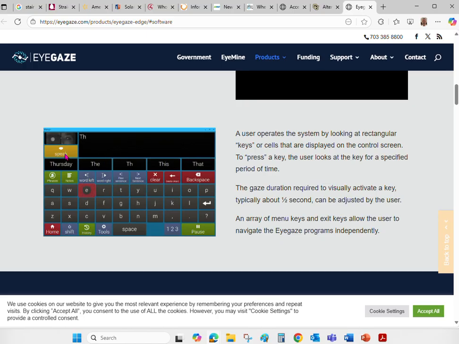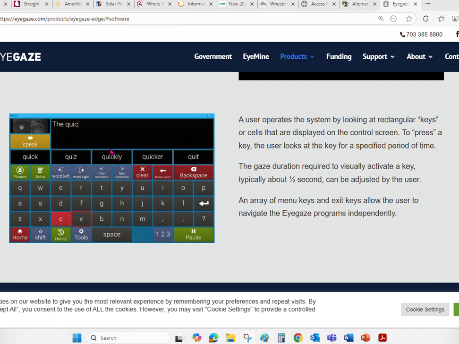If you look close at this over here, take a closer look at this. You see the red dot moving around on the keyboard. Look at the far left corner. This is the client's eyes. So this is obviously a capturing of that screen, but the screen is going to look like that. The client is moving his or her eyes. They dwell on a letter for a few seconds, and the second they dwell on it, it gets activated, and then the client is typing at the very top over here.